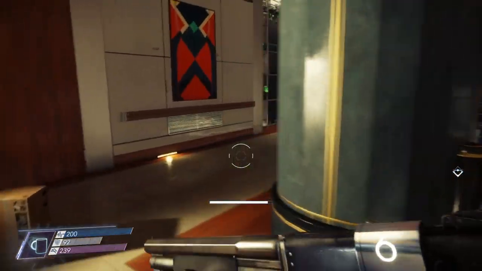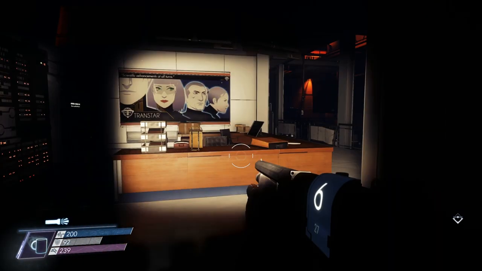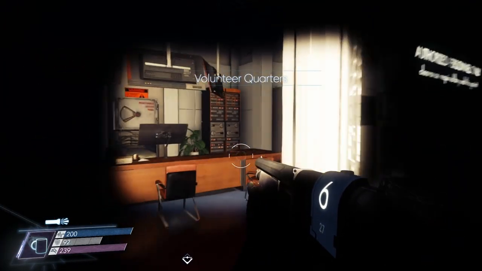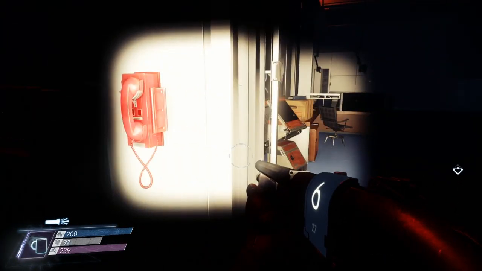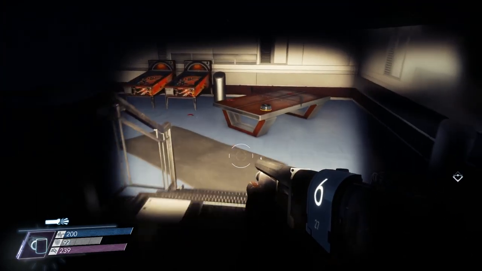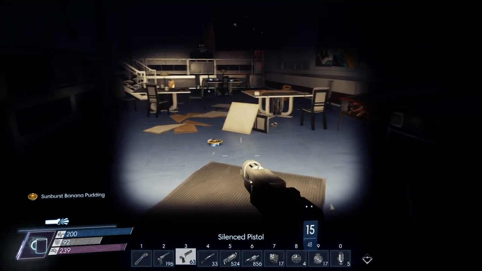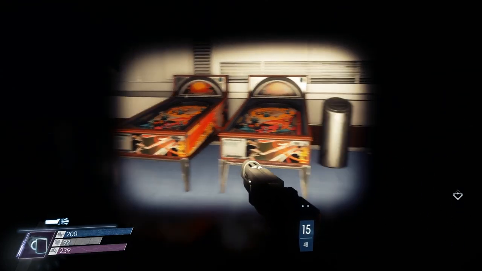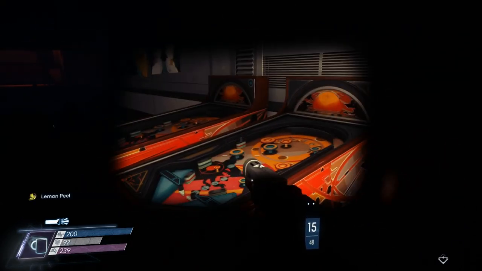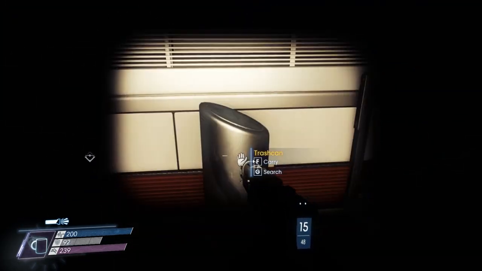Alright, now I actually skipped over most of volunteer quarters in order to explore fabrication, so let's go back in here and see if there's anything else worth finding. Well, at the very least, they had a recreation area. Nothing much to it, but honestly, the employees don't get that much better.